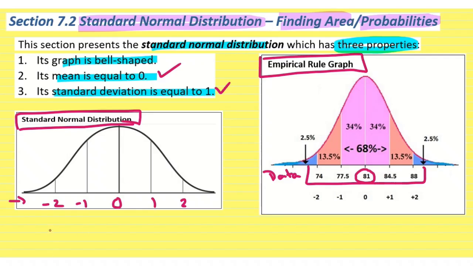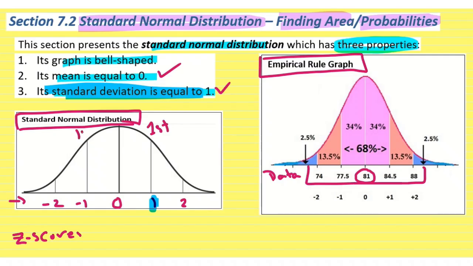We've actually talked about z-scores before. So if you remember the z-scores, those are z-scores. So z-scores are related to standard deviations, right? And so that makes sense because we've got the standard deviation is equal to 1. So there's a standard deviation equal to 1, and that is the first standard deviation above the mean. And this -1 is the first standard deviation below the mean.